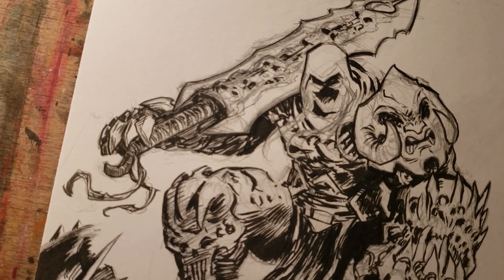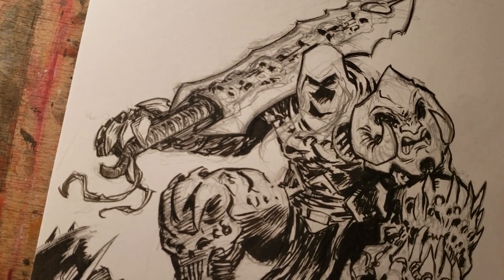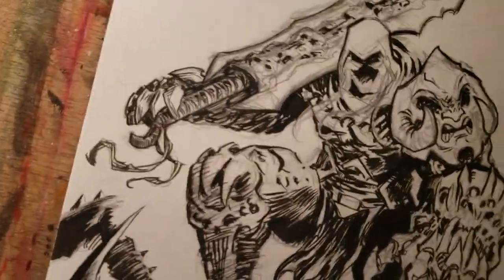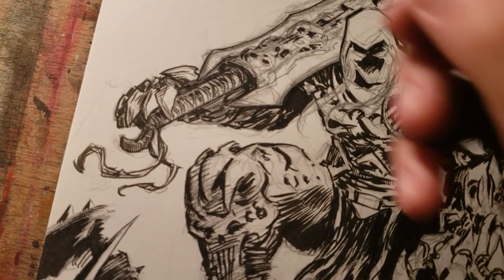So I know in another video I said don't use the paper towel when you dip the brush and all that, but I have these cotton towels. They're a bit different. It's not too absorbent like paper towels, so I'm starting to use them, but I still use the paper to test the line quality. So I'll just take the brush and test out a few lines before I put on this paper.